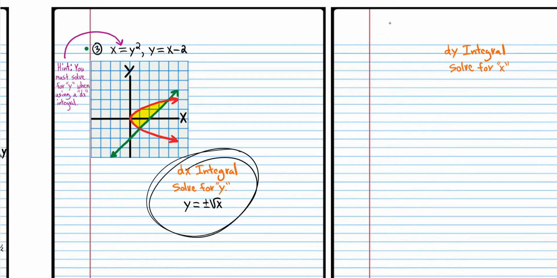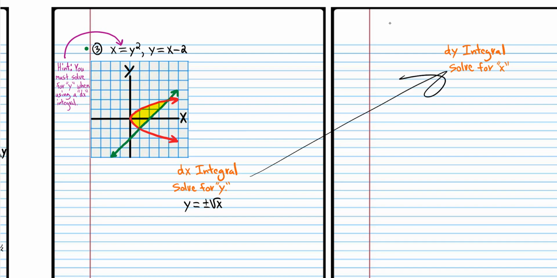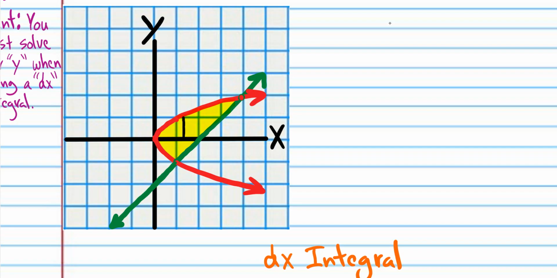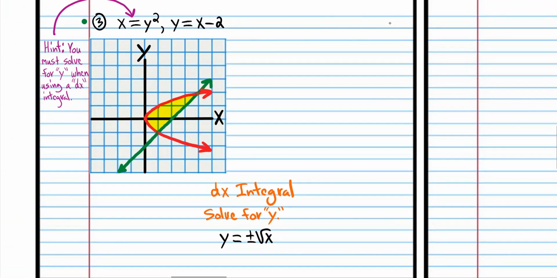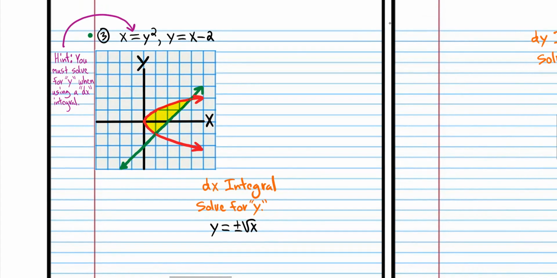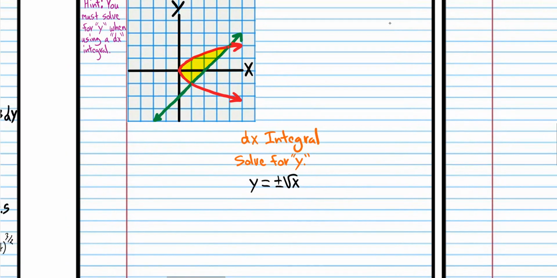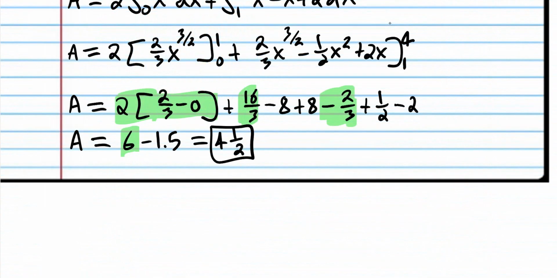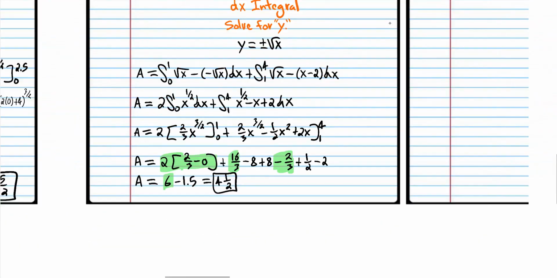Do the dx integral part, and then we can check your answer, and then you can try the dy integral part. So first try the dx integral, and when you come back, we'll do it together. Remember, it's going to be this y value minus this y value, or this y value minus this y value. So try number 3. When you come back, we'll do it together. Okay, we're back. So if you got that right, excellent.